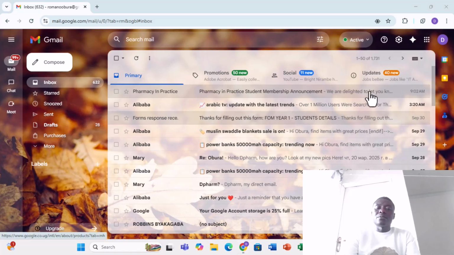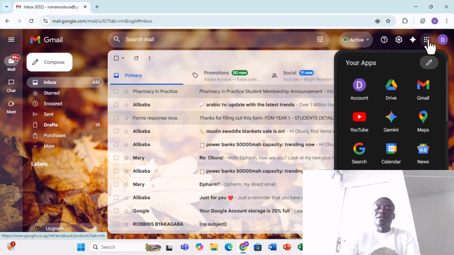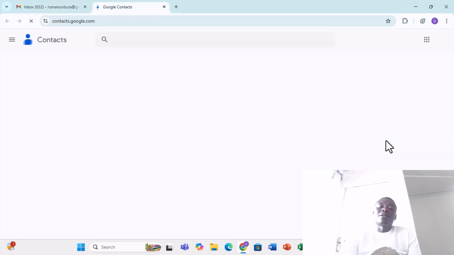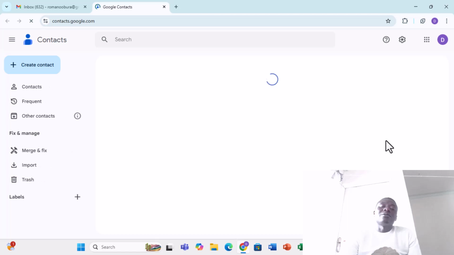After clicking here, you'll get things like Gmail, Drive, account. This is showing your account. This is YouTube. You can access even YouTube from here. All these are the things which are registered under this Google account. So you need to go up to contacts. Here is my contacts. Are you seeing? So you tap there and it will bring you some of this information.